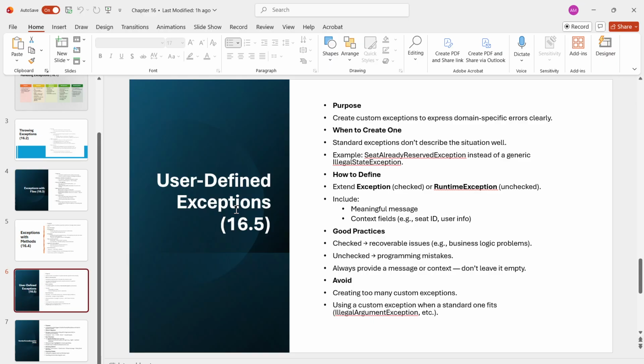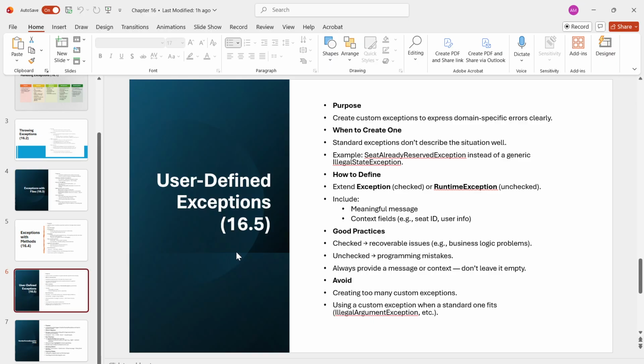So when should you create your own exception? Only when you need to express something specific to your program domain. For example, imagine you're building a seat reservation system, maybe for a concert or movie theater or even a classroom simulation. If someone tries to reserve a seat that's already taken, you could technically throw something generic like IllegalStateException, but that's not very descriptive.